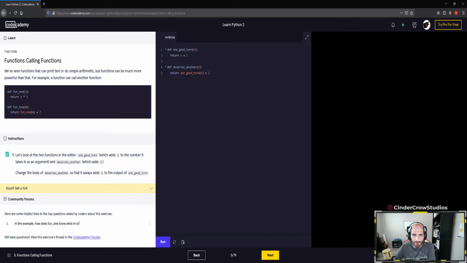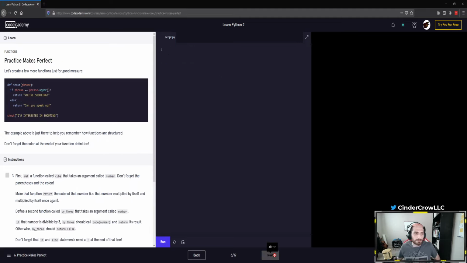And so now this function calls this one. So it takes n plus 1 plus 2, and that's what it returns. And so now we're just going to make a couple more.